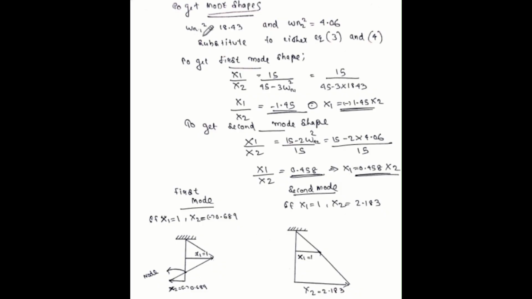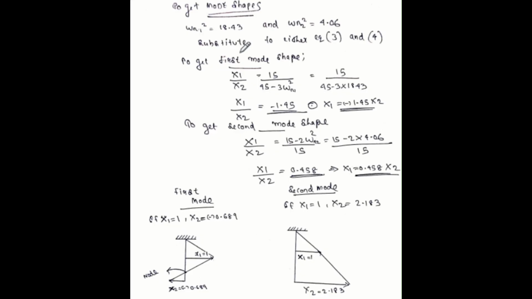We have the corresponding omega n1 square and omega n2 square by solving that equation. The reason I take the square is that we need to substitute it in the equation of the amplitude ratio, where it is omega square. So I only need the omega square term.